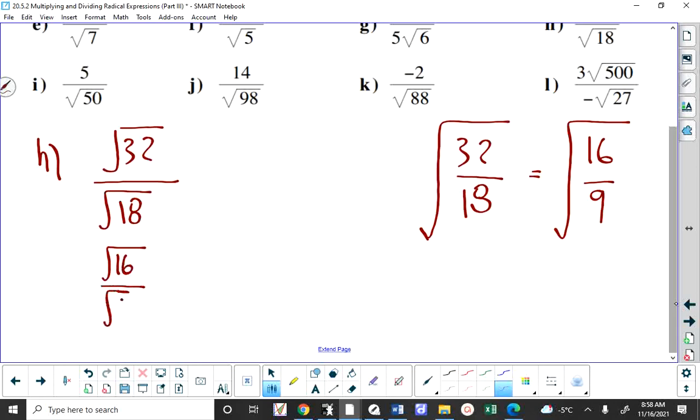And this is a very rare, very unique case, where what we're getting is a radical in the numerator that is not even a radical. Or maybe it'd be better if I said the radical is not irrational. It's a rational number because the square root of 16 is 4, and the square root of 9 is 3. So the answer is 4/3. And that's all we have to do.